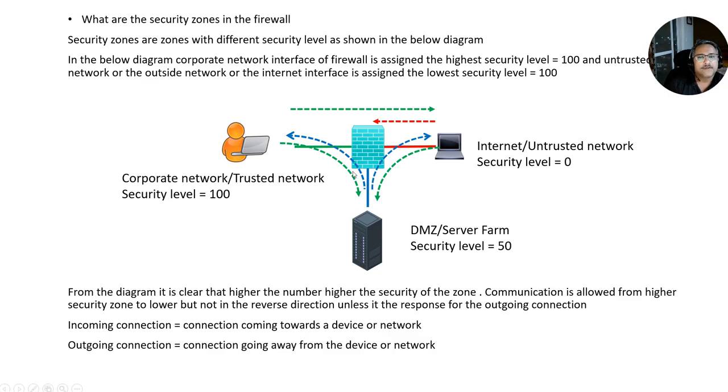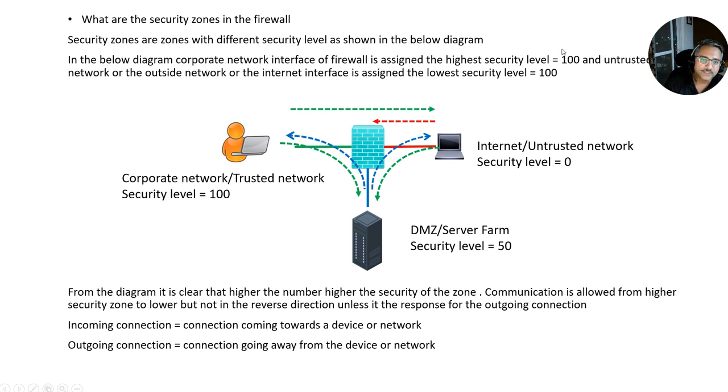Okay, so that's why you will see three interfaces. One will be for the corporate network or trusted network, the other will be for the internet or untrusted network, and the third interface will be for the DMZ server. Although if you want to create more zones, you can create them. If your firewall allows for more interfaces, you can do it as well. You can name it, and accordingly you can host any kind of service. But normally you will see these three networks on corporate firewalls.